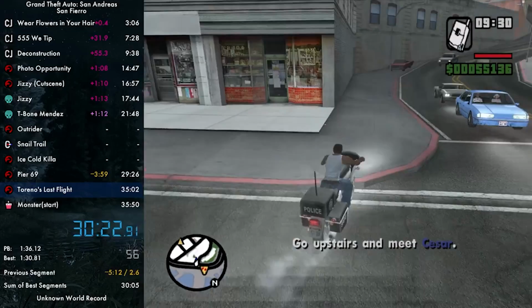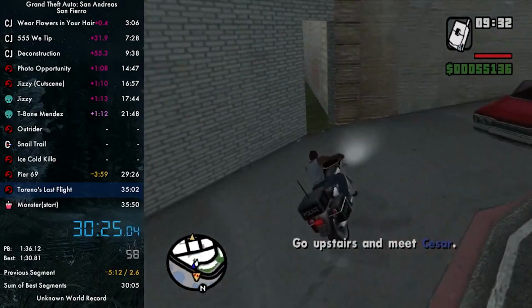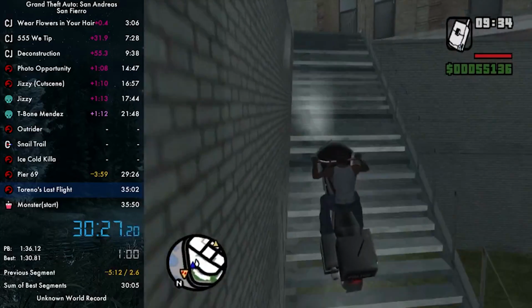This is estimated to save around 2 minutes currently, and removes one of the biggest luck-based segments from the run.